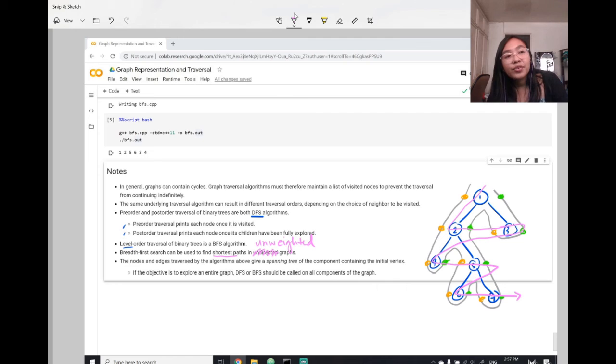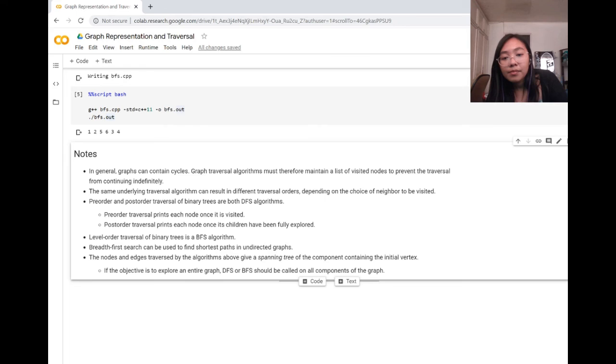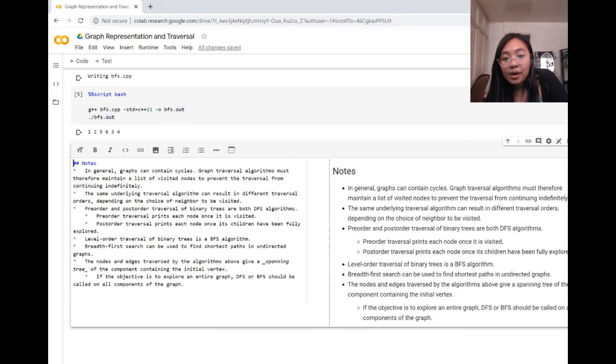If I use breadth first search, then I know that if I traverse my nodes, I discover what are the nodes that are 1 away, that are 2 away, and so on. Okay? So I know that 4 and 5 are actually 2 away from my root. And sige, correct natin dito. Unweighted.